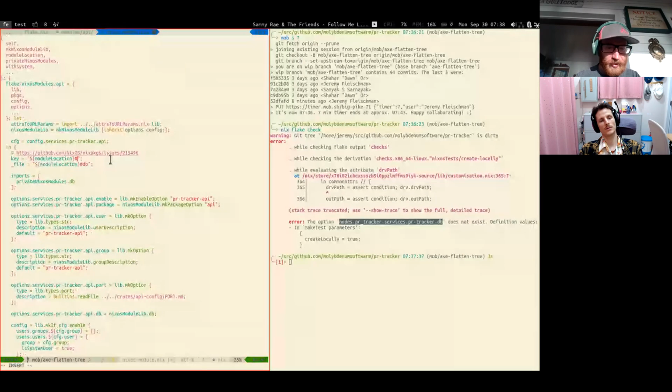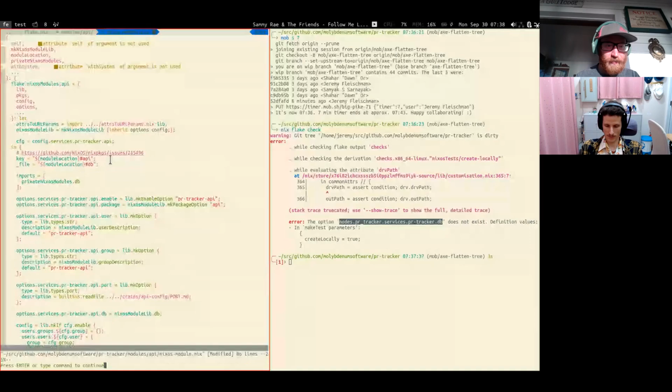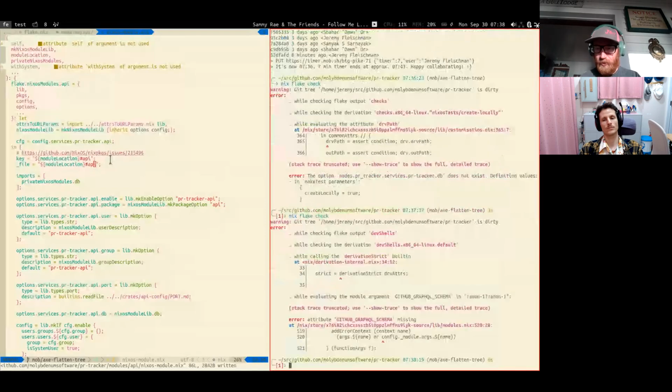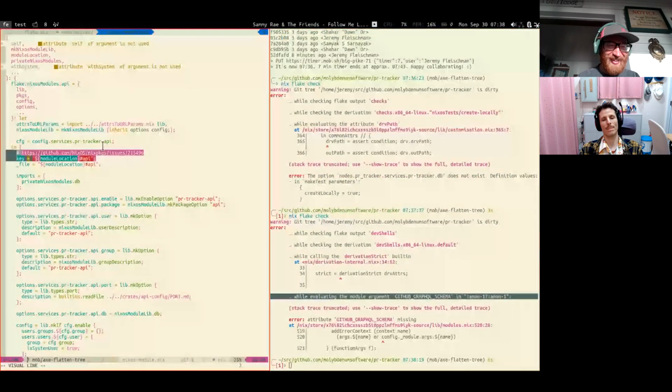Let me call this API and API. This is the big gotcha with setting these values. Okay, there we go. We didn't get far before shooting ourselves in the foot with this. I know, this is why it's not set or enforced.